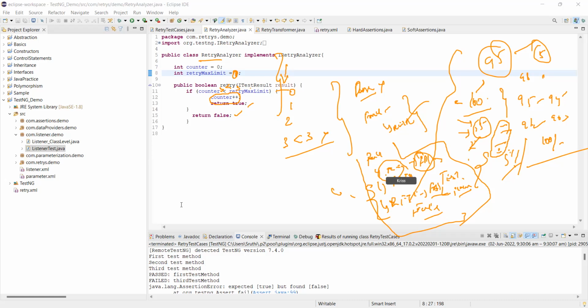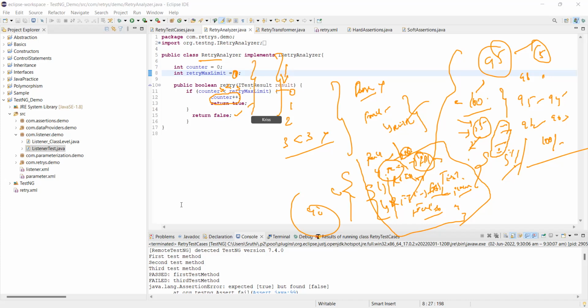Why will we not give more retries? Any guess? Excellent. The answer is time, because it requires a lot of time, which you don't really need. For example, if one test case takes 10 minutes to execute, and I need to execute the same test case 3 times, it takes 30 to 40 minutes, which hampers other test executions. You only need to execute it once and see if it is working fine or not. If it is not working, then it needs to be stopped. That's it. This is how the retry options work.